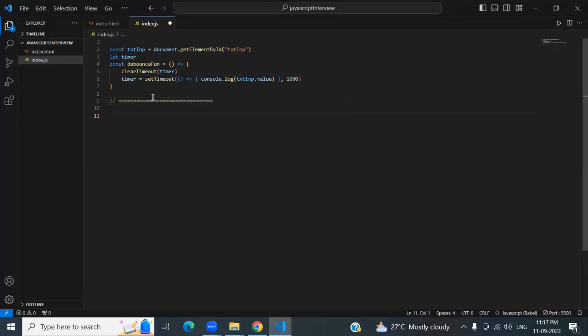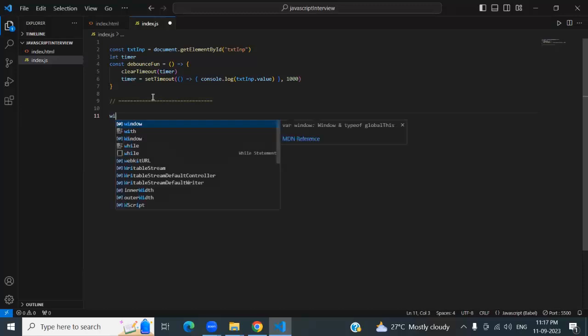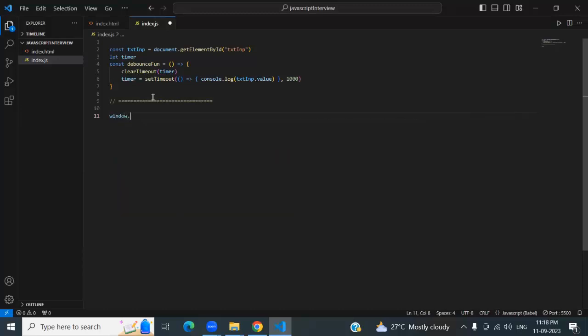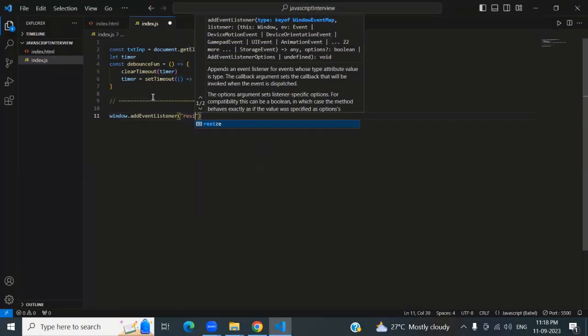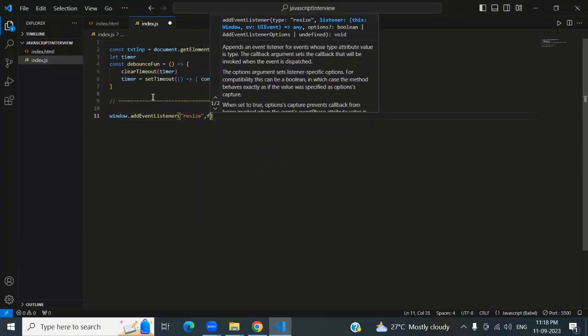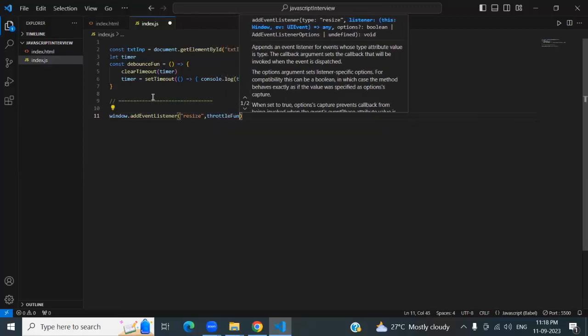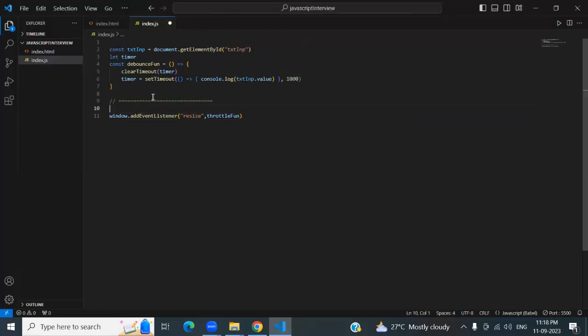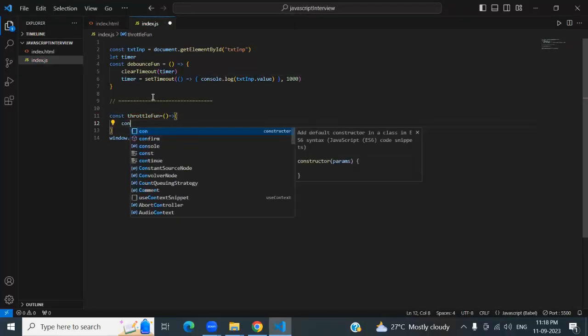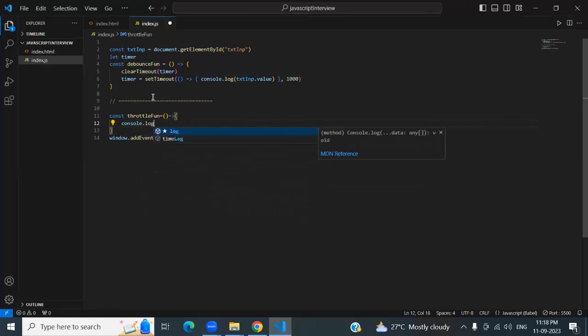Here I'm just going to resize my window. Right now I'm creating a simple function, and it's going to call console.log.